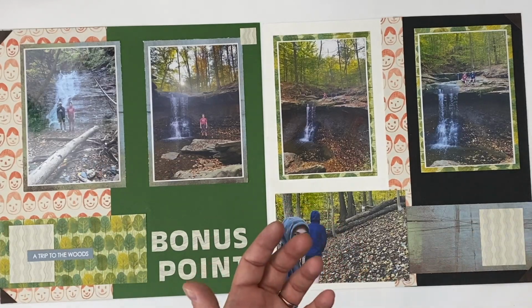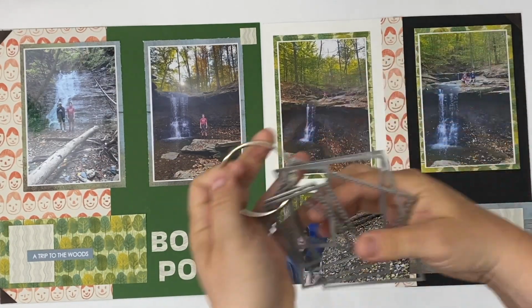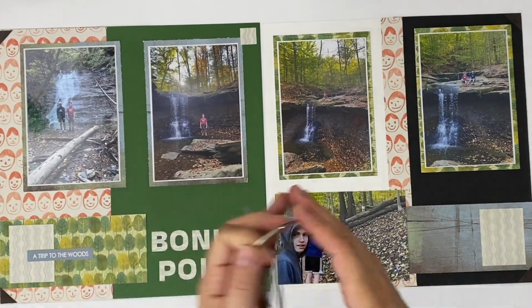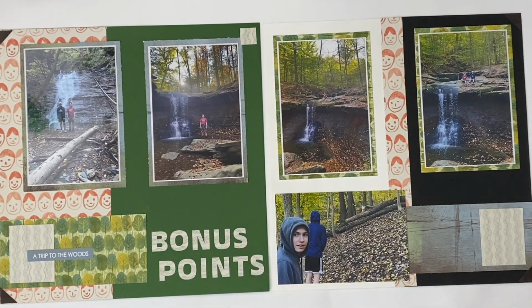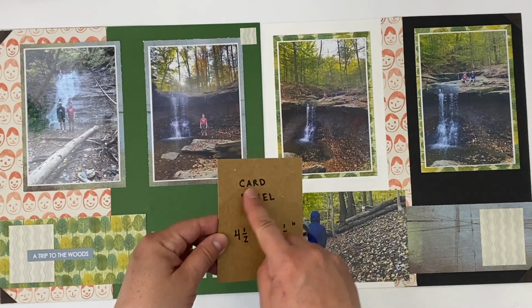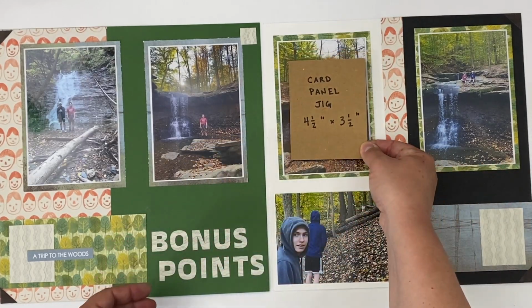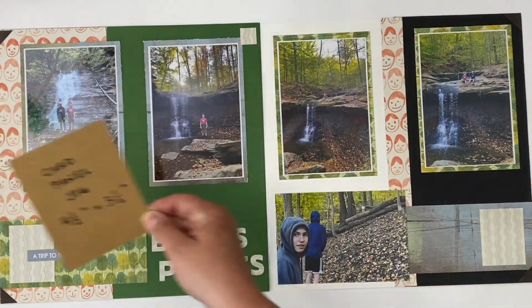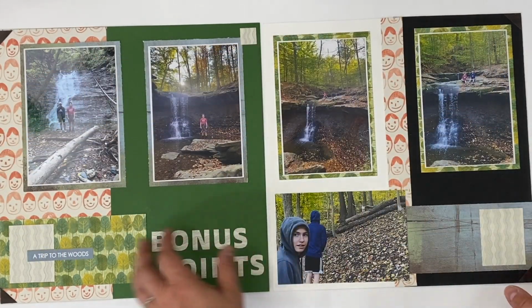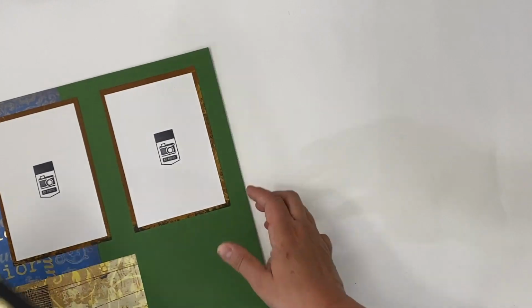And if you have a die that really makes your life easy, I've got these dies here that I used, but if you don't, there's no reason why you couldn't cut, like with the back of a cereal box, a card panel with specific measurements that I give you in the tutorial, and then we cut the card panels out of these things to yield our cards. So let me show you what it looks like, just bare bones when you're doing the tutorial.